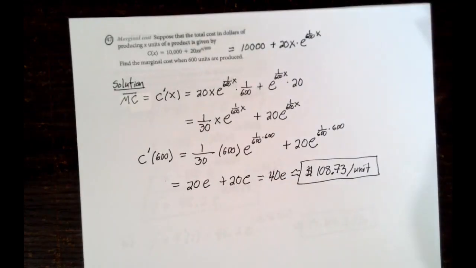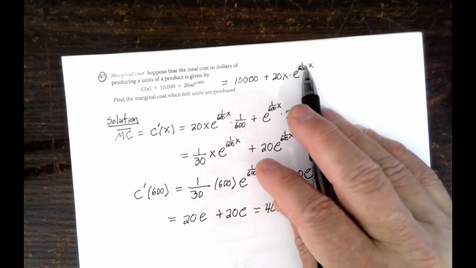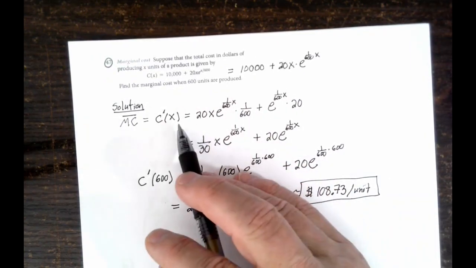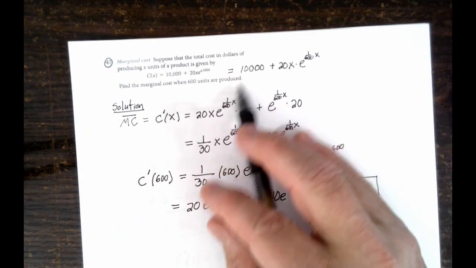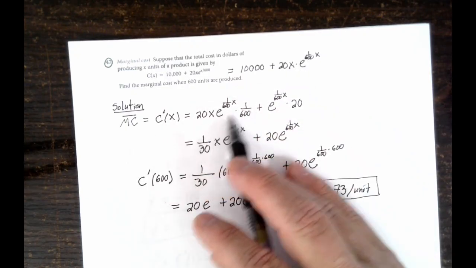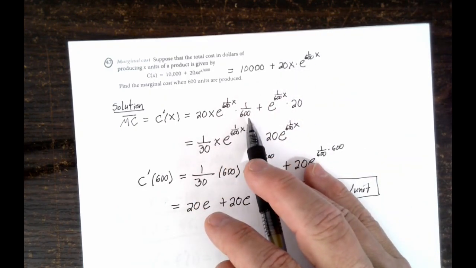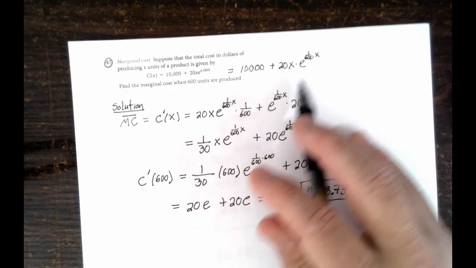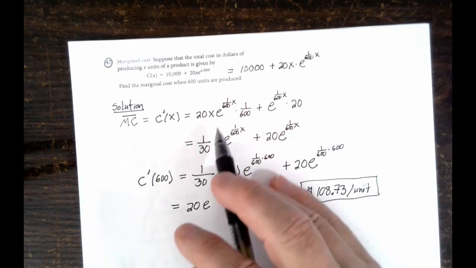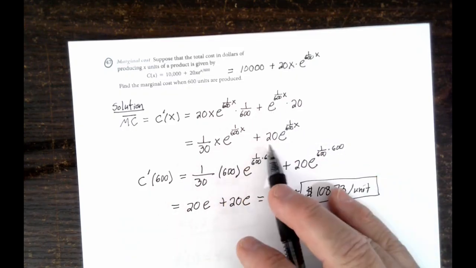$154.95. 47, they give you the cost function, and x over 600, I wrote it as 1 over 600 times x to make it easier to understand how the derivative works there. So you get the derivative of 10,000 is nothing. And so here you're going to use the product rule. So you got the first guy, 20x, times the derivative of that. Well, that derivative of that guy is just itself times the derivative of 1 over 600x, which is just 1 over 600. Plus the second guy, untouched, times derivative of the first, which is just 20. Now when you clean that up, 20 over 600 is really 1 over 30, and 20 comes out front.